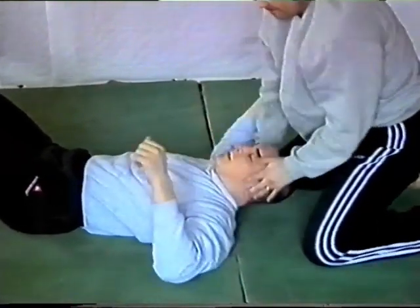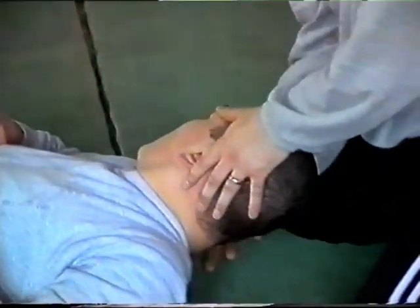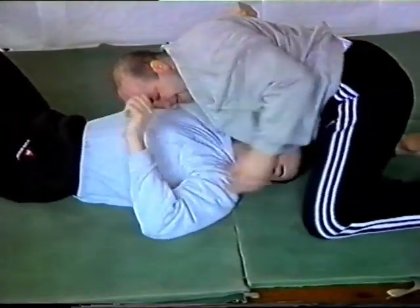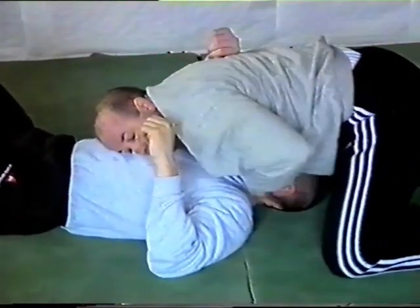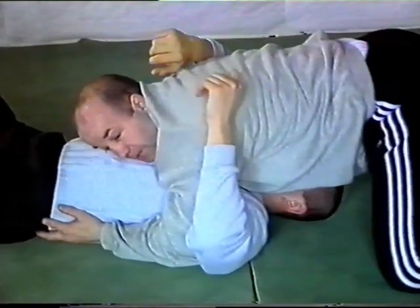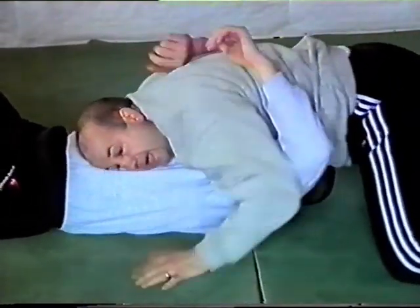Again, if you look at Alan's face, if his head's this way, that allows him to breathe. So I'll force his head this way, so that I can lie my body on top of him here. So again, I'll bring the arm through, force it through, so that I can lie on top of him, and then I'll just base on top of him to smother. But if I can, I'll hold his head there and just smother again.